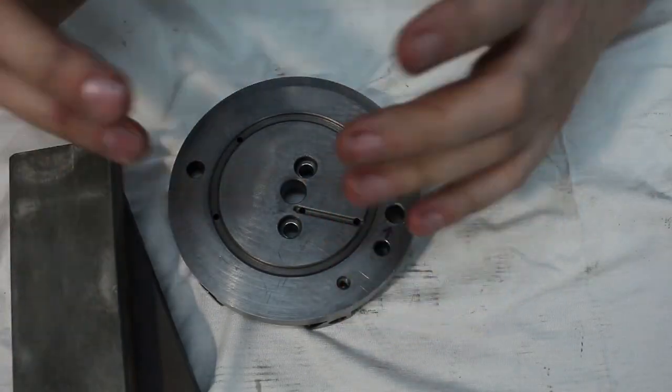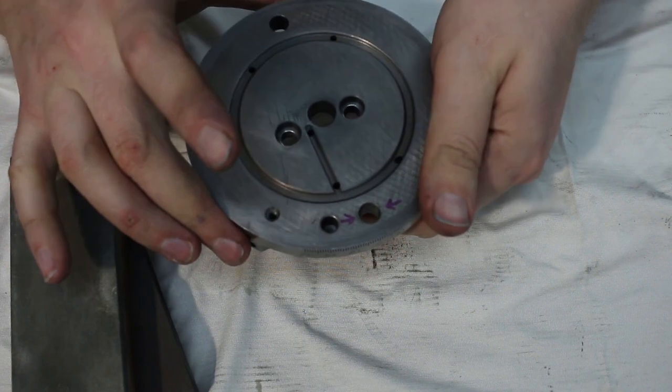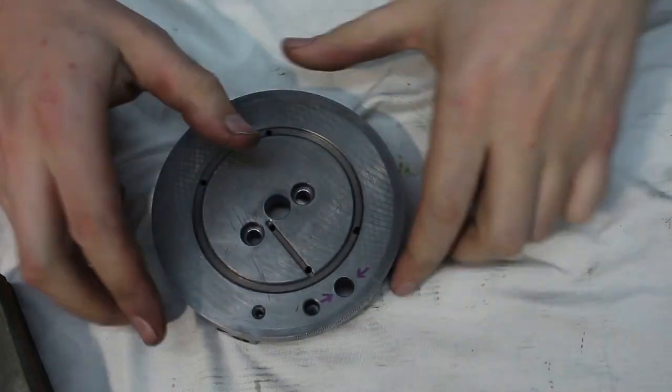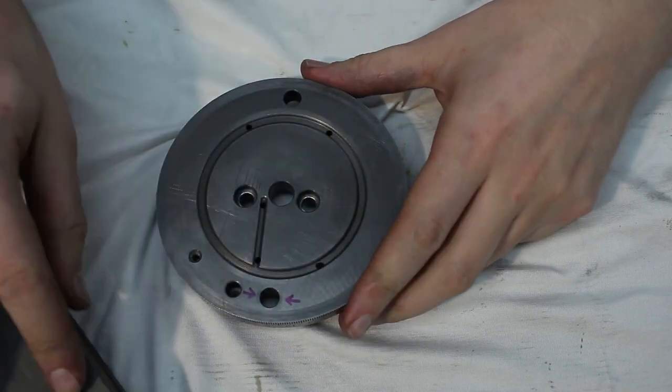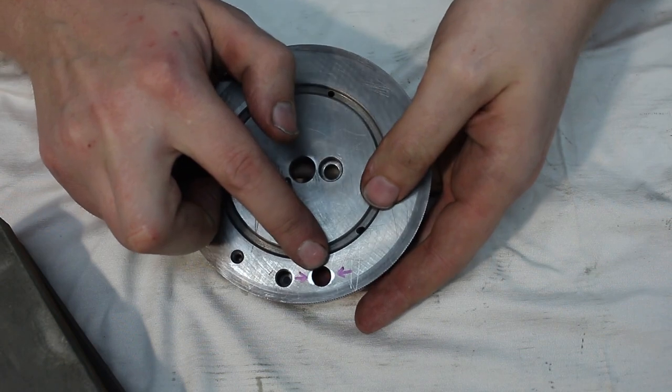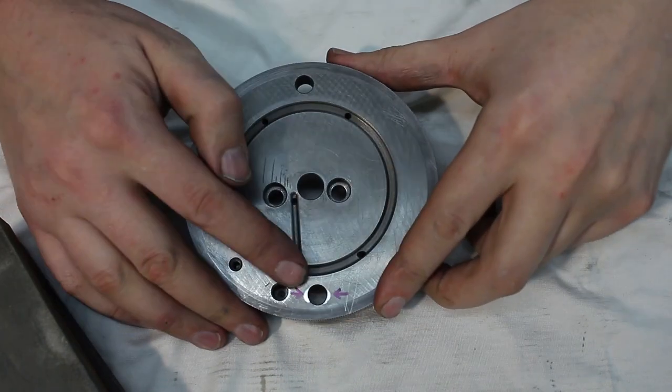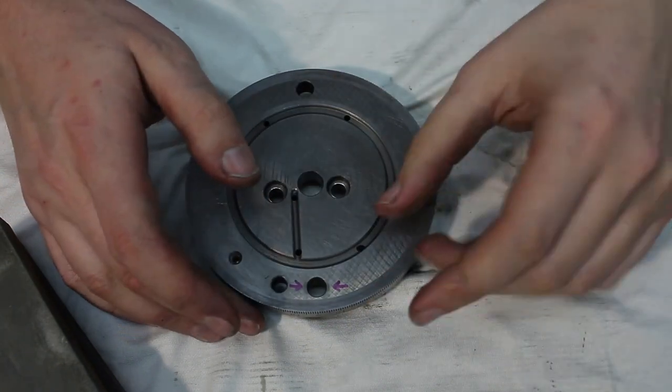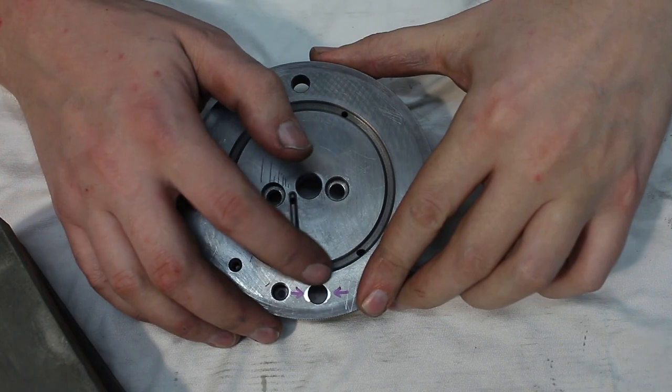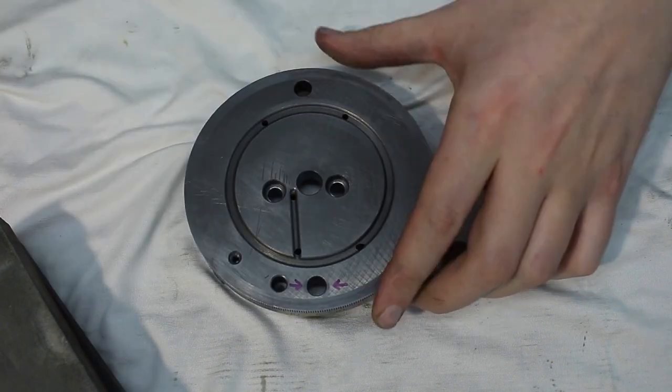So now it's time to look at the individual parts. This is the lower side of the compound, which bolts to the cross slide of the Schaublin lathe via these two holes, I guess with bolts and a T-slot. And I marked the area. I took some stones and I very carefully cleaned and stoned the whole surface. And as you can see, around this mounting hole, we have two highly polished areas. That's where the mounting bolt that mounts this to the cross slide, pulled some material through.